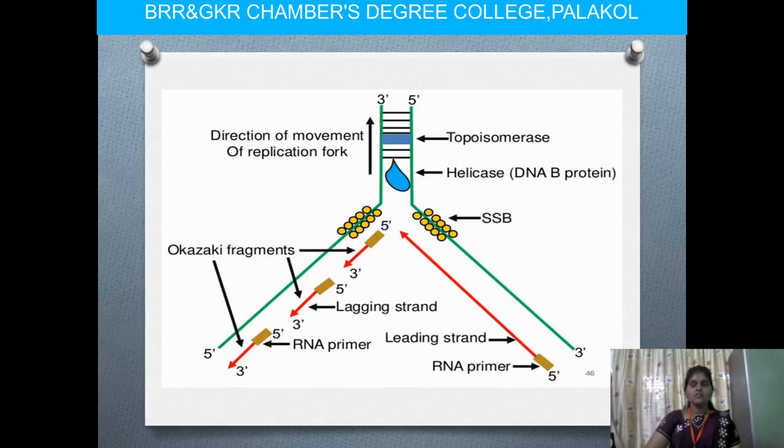So this is the direction of movement of the replication fork. This is the process of DNA replication. This is the elongation process. The primers are attaching to the DNA, and that is the doubling, meaning the elongation process. Here, first the parent strands are separated. Then, from each strand, we can produce different primers. One is the leading strand, the other is the lagging strand. The green strands are parental strands and the red strands are daughter strands. These daughter strands are produced during the elongation process.